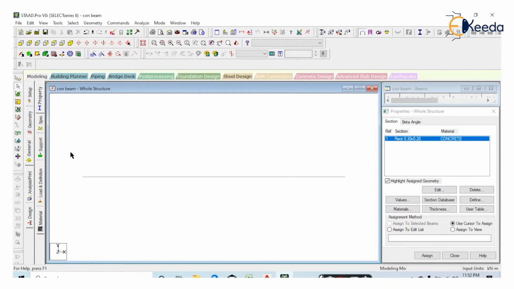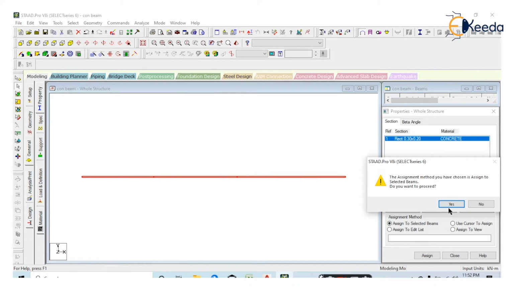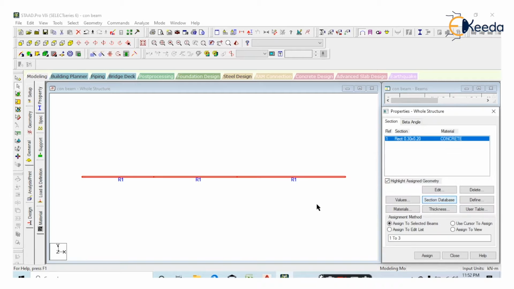So first take beam cursor and select all the beams in which you want to assign this property. Then click on assign to beam, assign to selected beam and assign and yes. The same property assigned in all the beams.